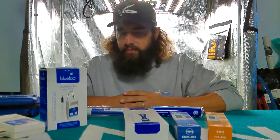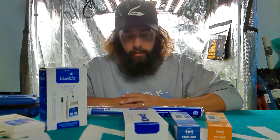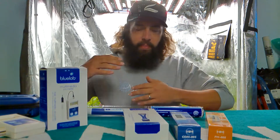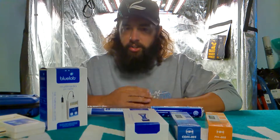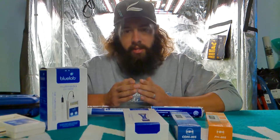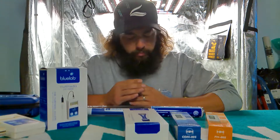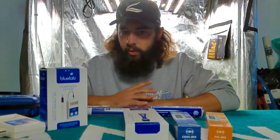Parts per million matters, and using it will make you a better grower. I'm old school — I've been doing this a while. High pressure sodiums and metal halides were the only things available 20 years ago; LEDs weren't even thought of at the time. As an HPS/metal halide grower, you'd use your metal halide during vegetative growth. With young seedlings to semi-mature plants, you wouldn't hit them with over 400 to 500 parts per million — enough food to feed your plants without burning them. Once you got into flowering with high pressure sodium, I would usually be at between 500 and 600 parts per million.